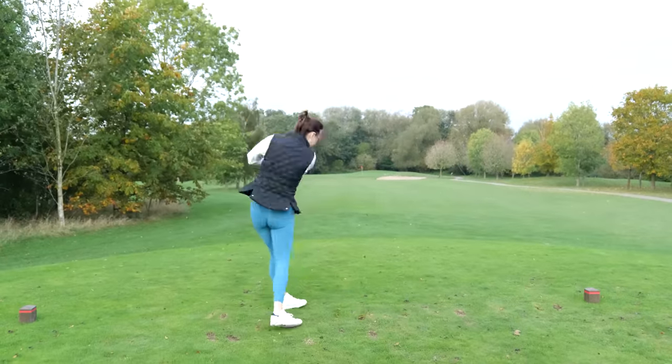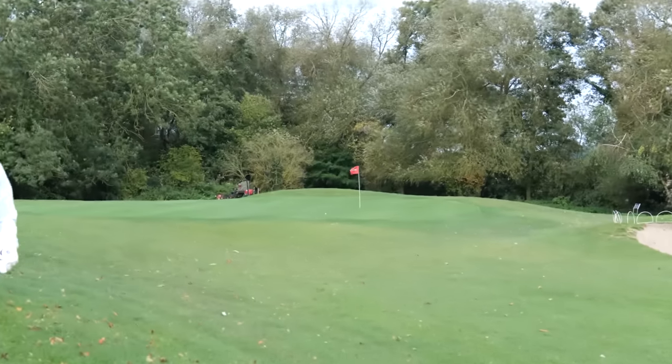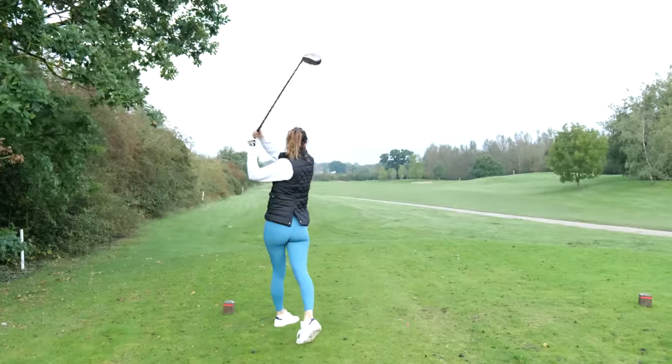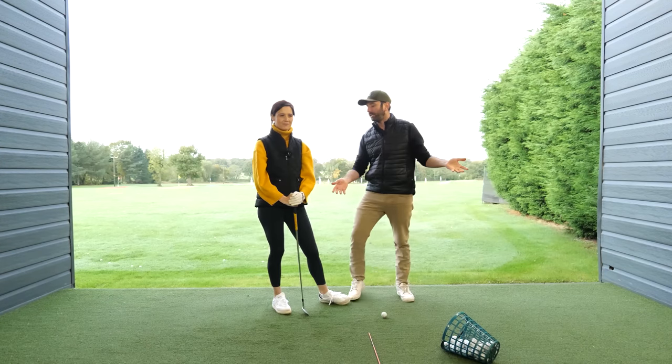So you went and played West Midlands, which you loved. You played three holes and I thought you did really well. But there was quite a notable theme where quite a lot of shots were going off to the right. Yeah, and there was so much body movement — I know the body movement was a problem. So we're going to elaborate on that because it's really commonplace.